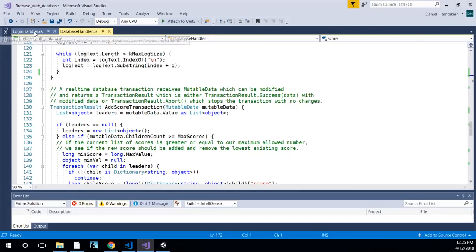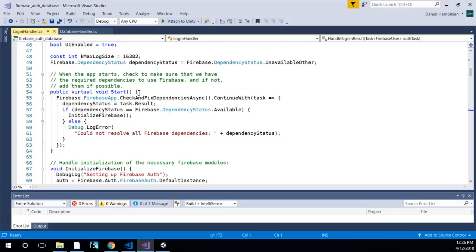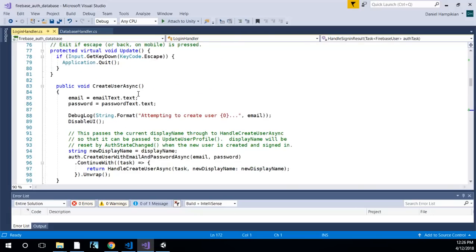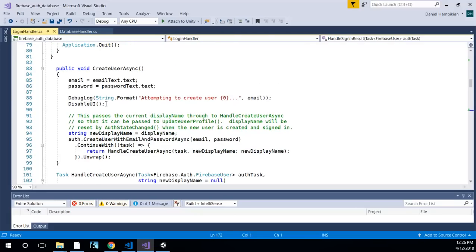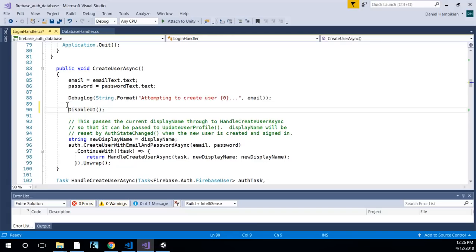So over here in our login handler, when we create a user, you'll notice that they have a disable UI. So right here, we need to do something to prevent login while the database is updating. So they were disabling their GUI.